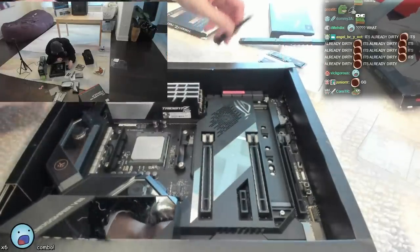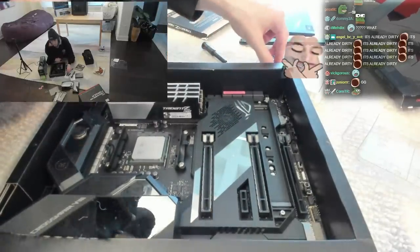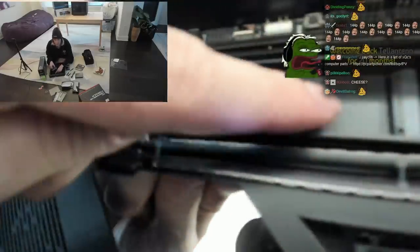Okay, we're still good. I see the slots. Do you see the slots there? These ones? They look like a cheese. So they're going to wedge it in there, across, and bolt it into those bolts right here. So that's what we're going to do right now.